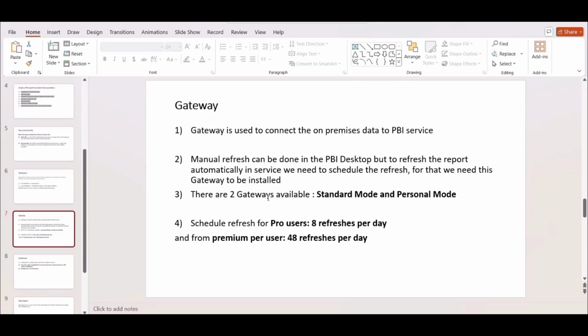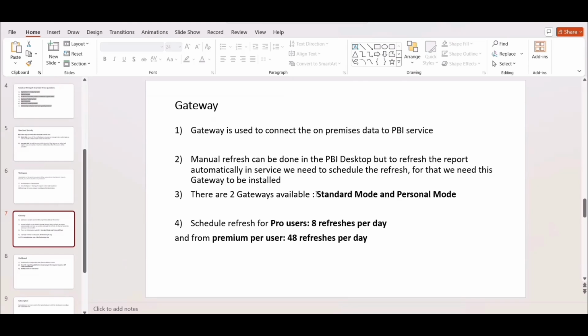But if the data is in a cloud service only, like Azure Databricks or any other cloud services or database, we don't need to install this gateway. So only whenever we have the data on-prem do we need to install this gateway, and we can schedule the refresh as well.